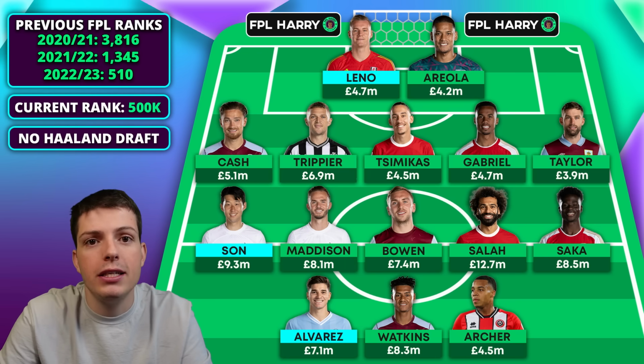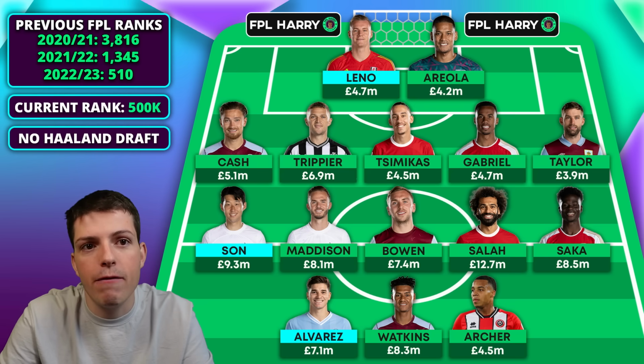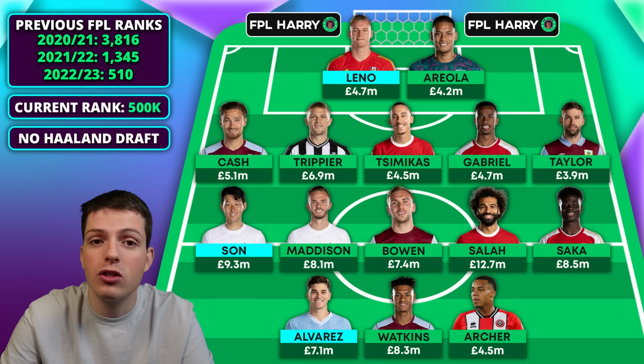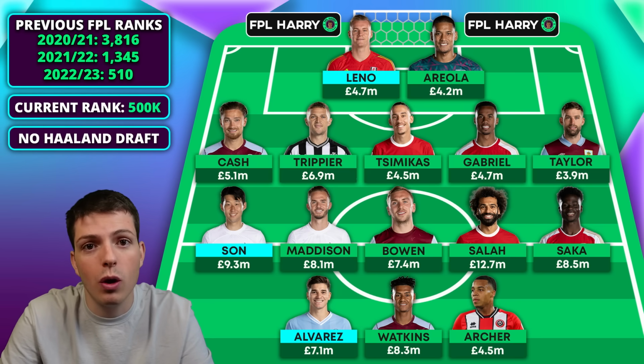And you also have the ability to get Leno in goal, who rotates really, really well with Areola. You are then set on captaining Son and Salah every week, maybe Bukayo Saka as well for some of the upcoming fixtures. There are decent captaincy shouts every week as opposed to Haaland, so you do have a pretty strong squad if you do decide to sell him. Personally, it's not for me, but I know a lot of you are considering it, so here is what a draft would look like if I was going to sell him this week.